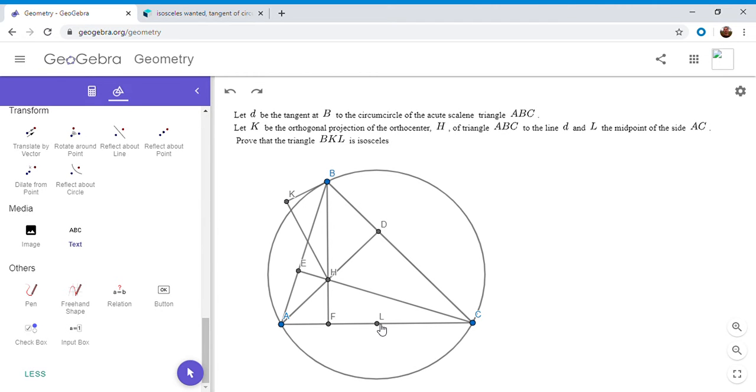Now, people who do geometry a lot will notice that AEDC is a cyclic quadrilateral, and the center of the circumcircle of it is L. Why is that? That's because first angle AEB is equal to angle ADC, and they're both 90 degrees. So that means that AEDC has to be cyclic, where AC is the diameter, and so the midpoint L of the diameter has to be the center of that circle. So I'm going to write that out here.